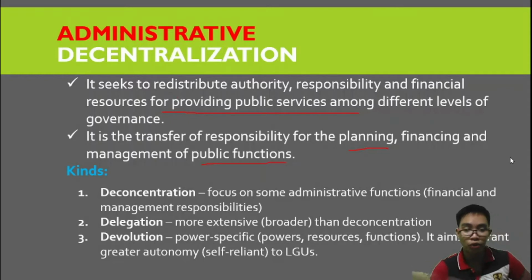From national to regional, and wherein its major functions are not devolved to LGUs. So take note, not devolved to LGUs. Yung major functions ng national government are not devolved to the LGUs. But it is transferred to the regional government or regional offices or regional administrations. So what do I mean?